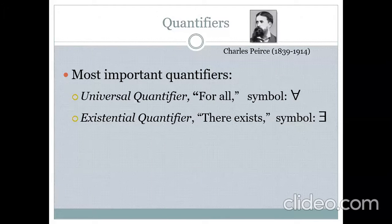So this guy, Charles Peirce, was very influential in formalizing logic very early on. Okay? What we're looking at right now is formal logic. It's just trying to symbolize and formalize what we kind of know to be true intuitively. Yeah? And in particular, he noticed pretty quickly that there's a couple of intuitive ways that we think about predicate logic, that is propositional functions that have variables involved, that there are things we tend to say that turn those kind of open sentences into propositions.